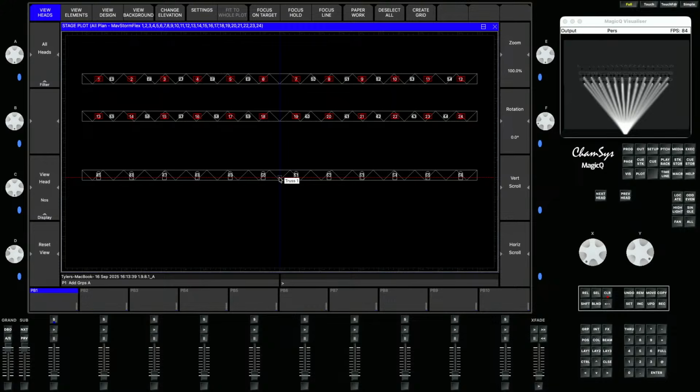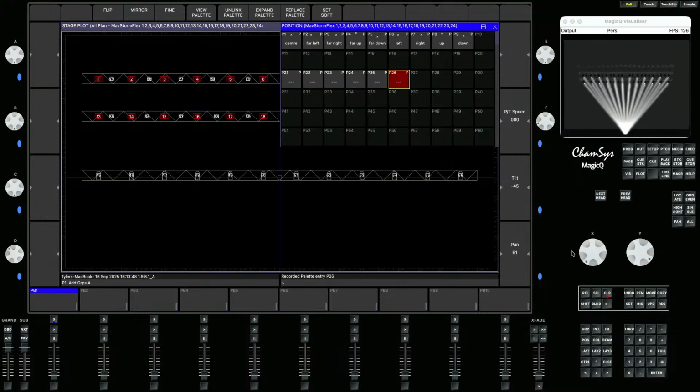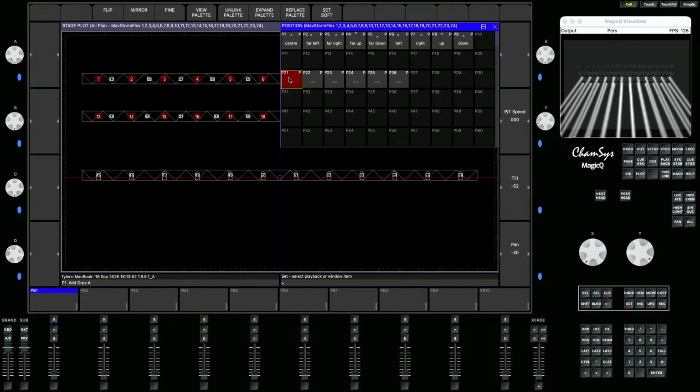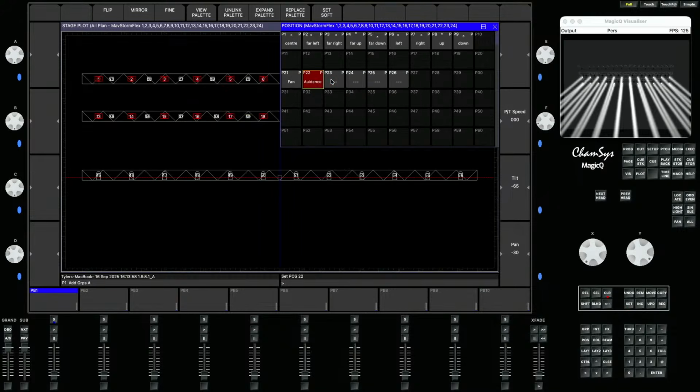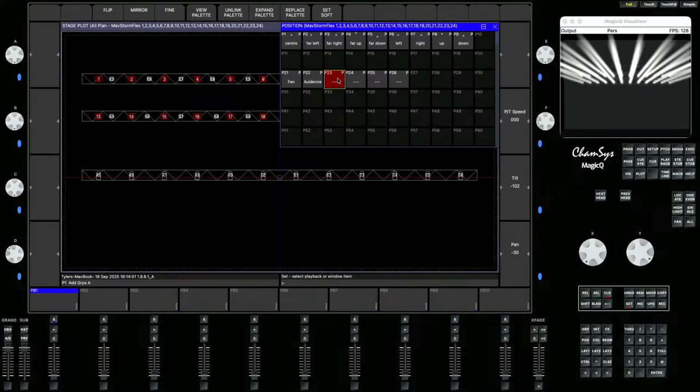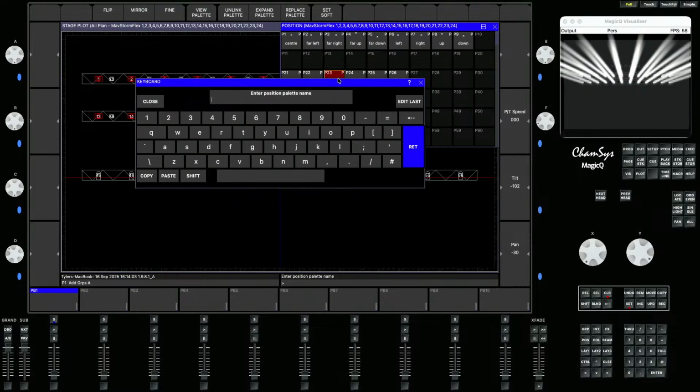So it's very quick to create those center spots by laying out my viz, even in just a very basic way. So again, I will go and store that as a position palette there. So I'll just do a little bit of housekeeping, name these a little bit. So fan, I'll do that one as audience. Don't judge my spelling today. I definitely want to try and get this done in 20 minutes so James doesn't mock me.